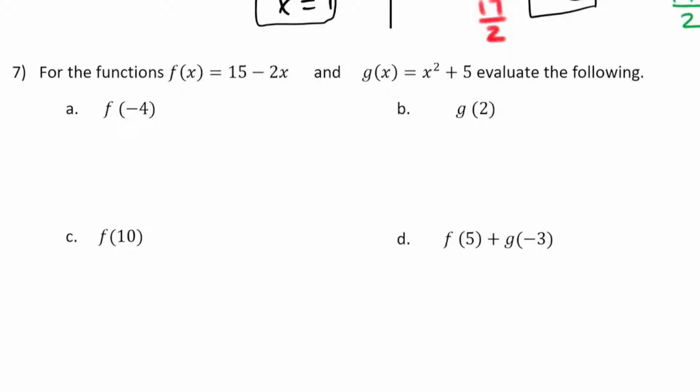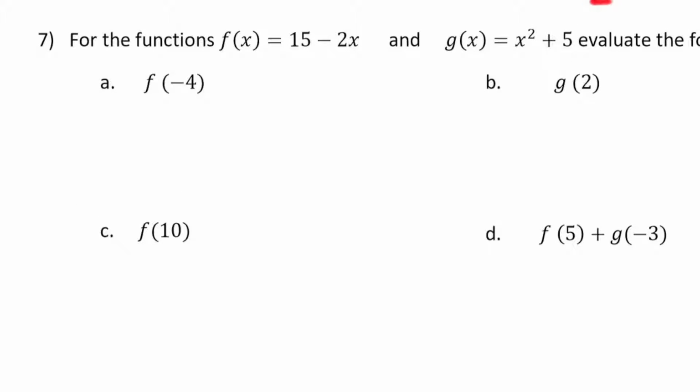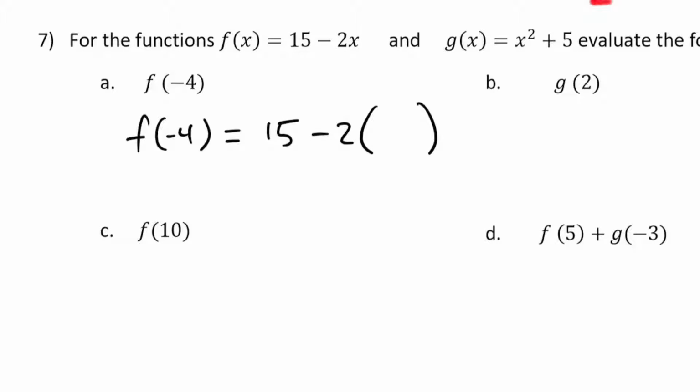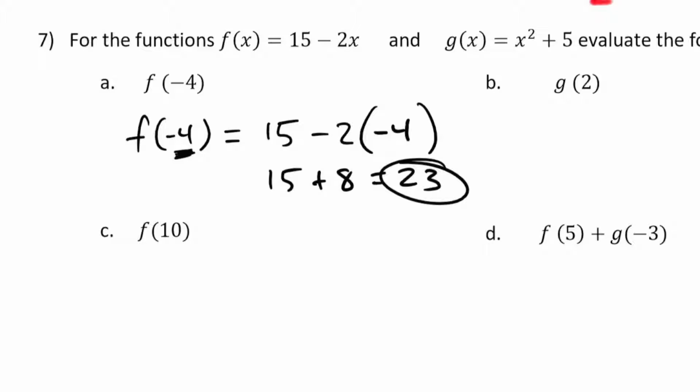So if I evaluate these functions, I always like to use this notation. I want f of negative 4, and that equals 15 minus 2 times a place for the input. What's being placed in this function is negative 4. So negative 4 lands right here. So what I have now is 15 minus 2 times negative 4, which is 15 plus the number 8, which is 23. So when this function gets negative 4, it gives me back the value 23, right? Negative 4 goes in, 23 comes out.